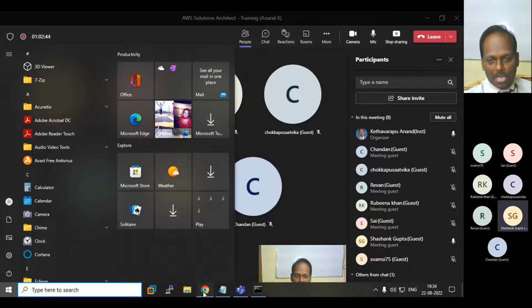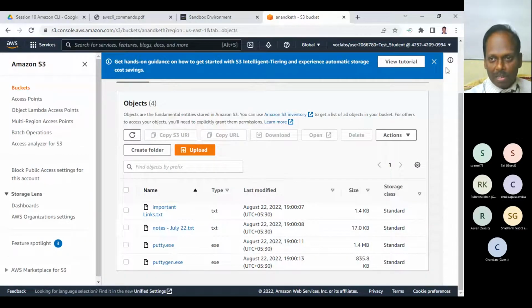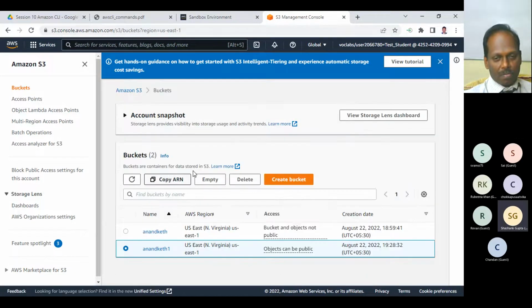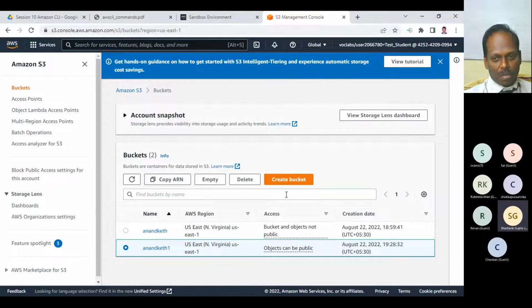Just verify in your system whether you have a bucket or not. You create here and verify with ls. I am having a doubt whether you have configured your account properly or not. No, I didn't create any bucket in my free tier account as of now. Create one and verify whether it is accessing or not. Okay, let me do that. Create bucket.